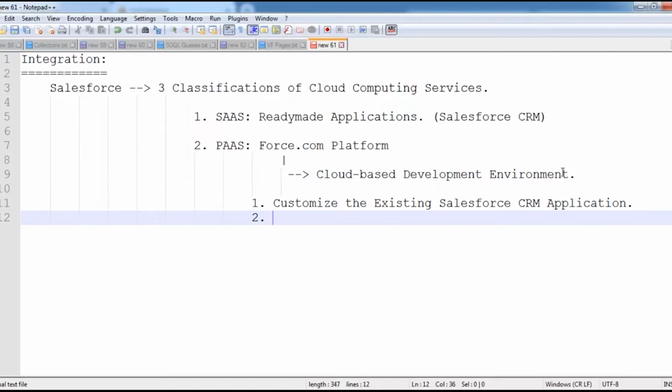But sometimes whatever the features have been given by Salesforce as part of Salesforce CRM, those features may not be sufficient. I want some more additional features. So at that time, we can leverage or extend the features by adding the additional enhancements.